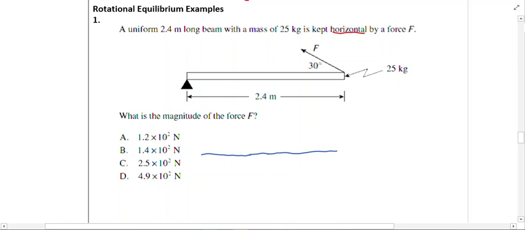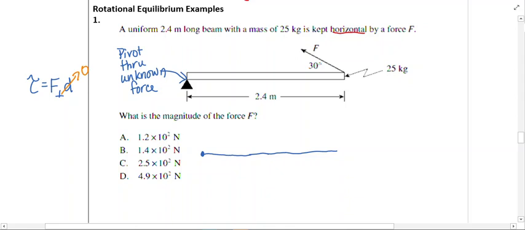All right, and we have to pick a pivot point. Without a pivot point, we can't label our D's. So the idea here, folks, is we're going to want to pivot. Always pivot through an unknown force. Because any force that goes through the pivot creates a torque of 0, right? If torque is equal to F perpendicular D, if your D is 0, then your torque is 0.